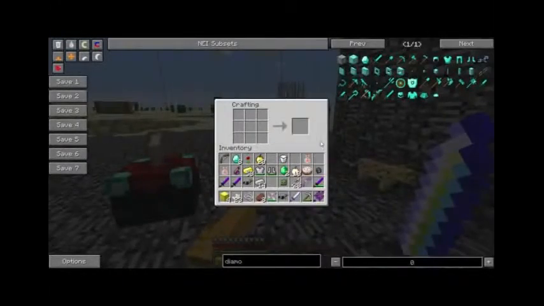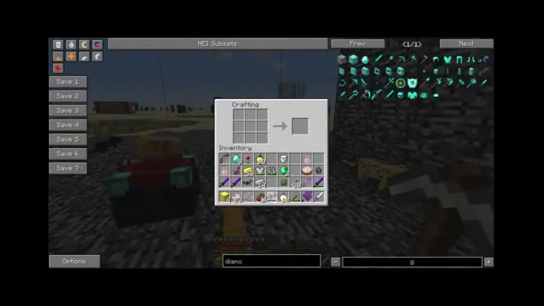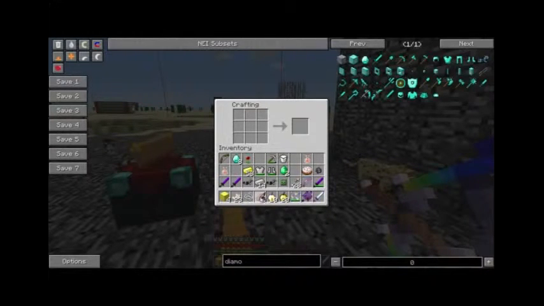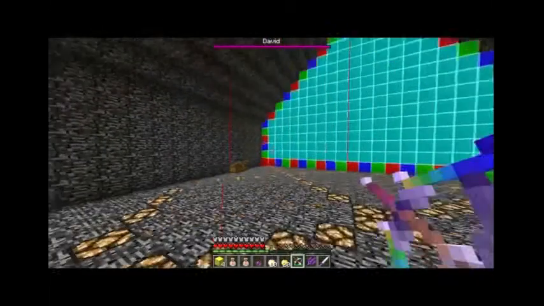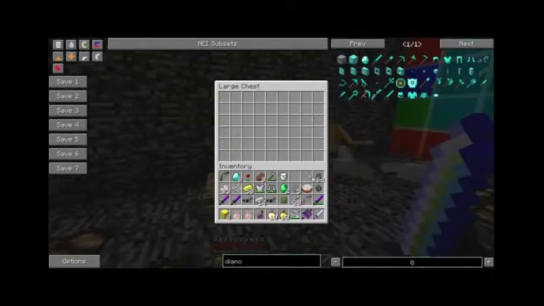Alright, so let's see, can I craft anything else? Well, I don't think so. Let me just organize a little bit. Actually, let me put that there, actually like this. What else? Oh yeah, unlucky potion, lucky potion, another lucky potion, and yeah, pretty much. So let's look at what we have to fight. So we have 5 wither skeletons and a crap ton of wither boss.